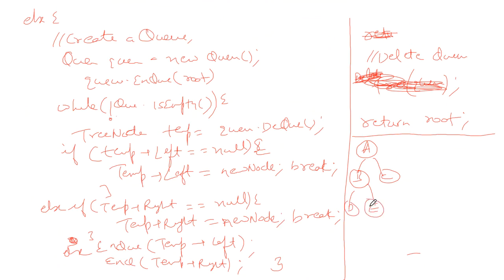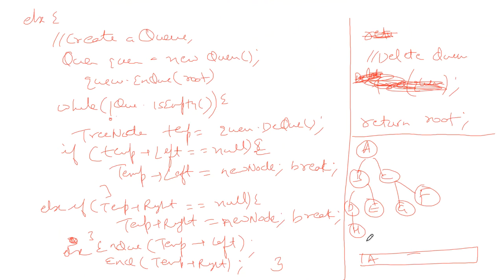How will you go directly to C? Because for B, the last element dequeued was C. For B, we already know it has both its children. So that's what he's doing. But you are missing that you have to go to B, because we are making the queue. Okay, got it. How will you reach H straight away? Yeah, okay, got it.